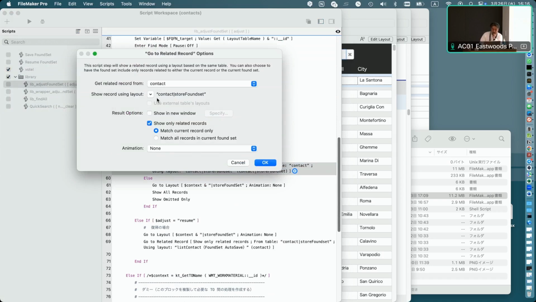The layout of the destination can be specified by a calculation formula, so it is possible to write in an abstract way here. But since the destination TO can only be specified statically using a pull-down menu, it cannot be abstracted.